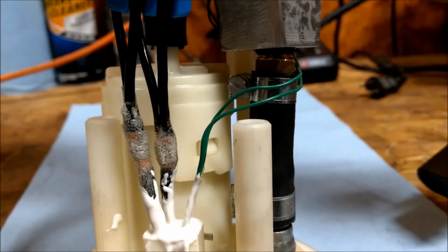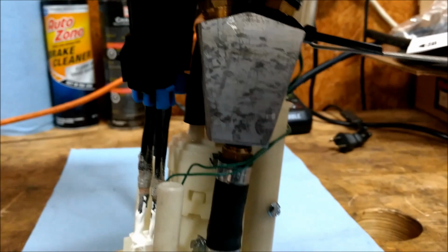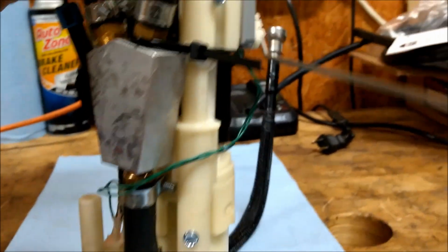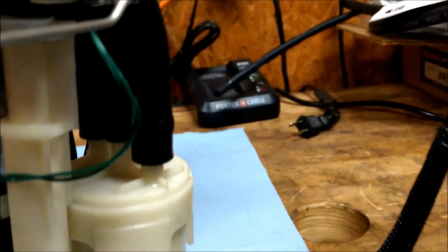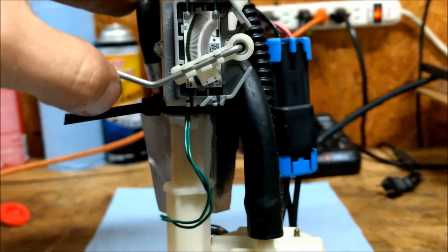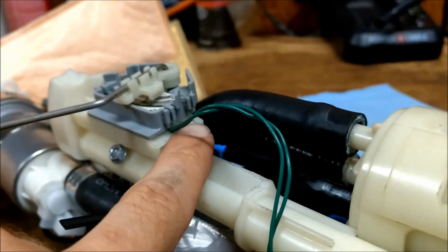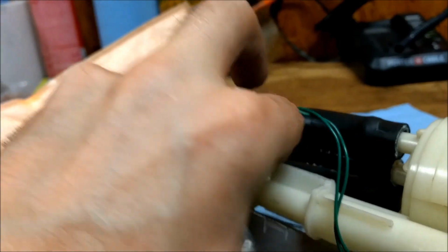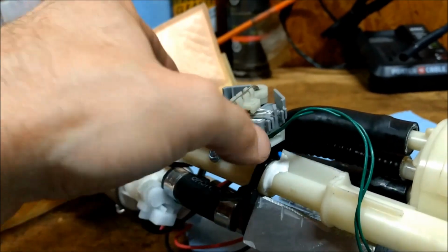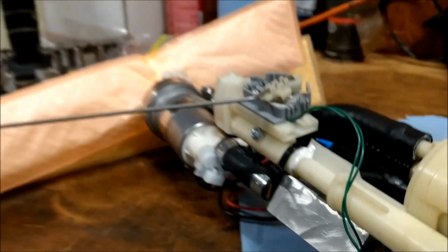And if I ever need to take the fuel pumps off, they've got connectors right there. If I ever need to take the fuel hat off of the sending unit, it actually just unclips right here. There's a little detent. You press that and the sending unit will actually just slide right off. Of course it won't right now because I've got the zip tie in the way. So that is ready to drop in the tank.